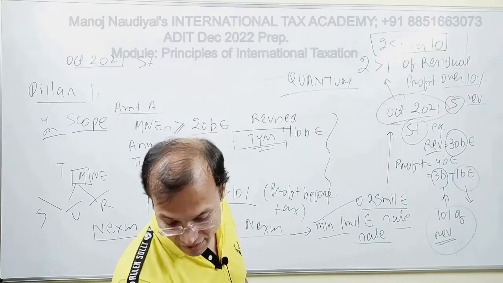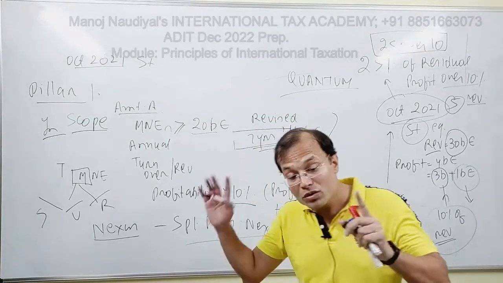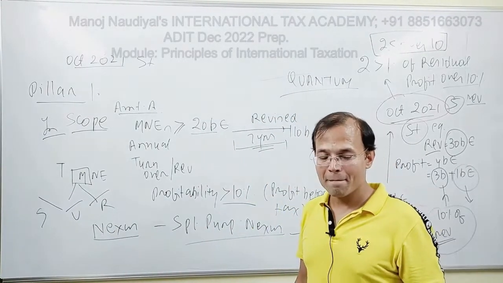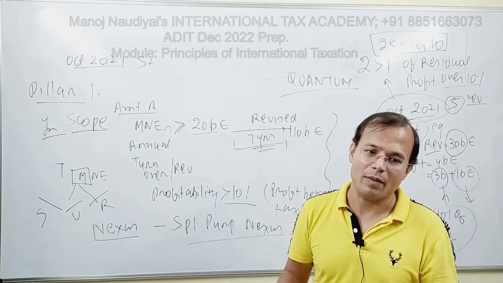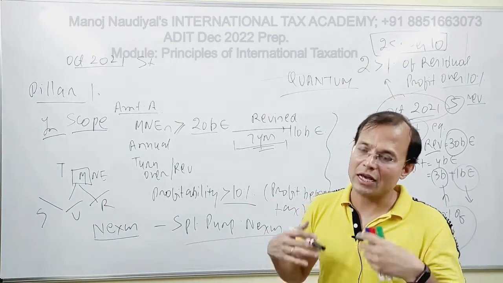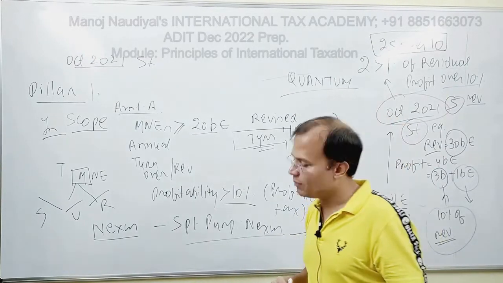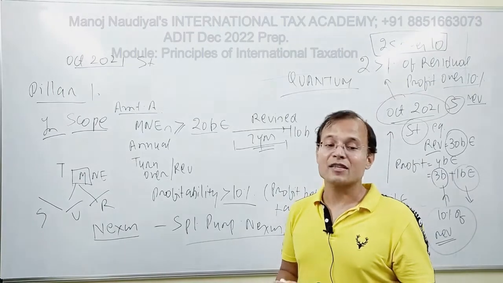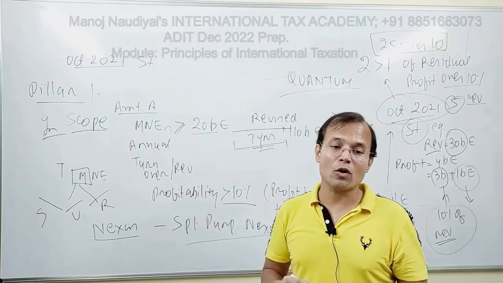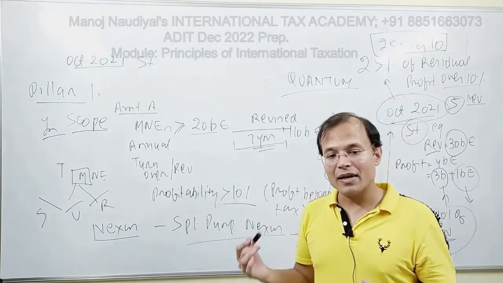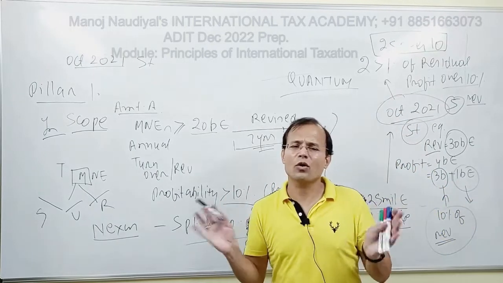Okay, what else is there? You have revenue sourcing. How do you source the revenue? Source rules, remember? They say that extensive source rules have to be developed. They will be gradually developed in due course of time. But yes, revenue sourcing rules have to be developed. Further, tax base determination. Tax base of MNE will be determined on the basis of financial accounting. Segmentation, profit of the group as a whole, segmentation not required.